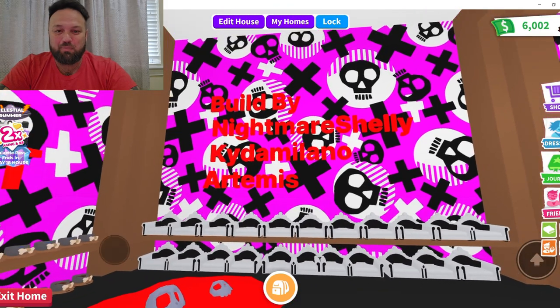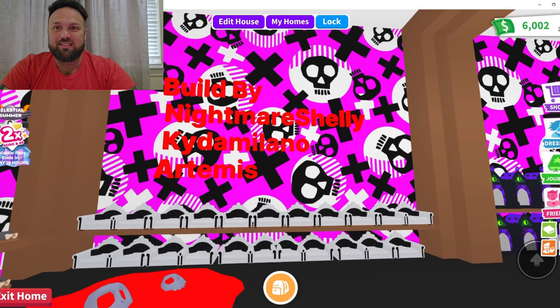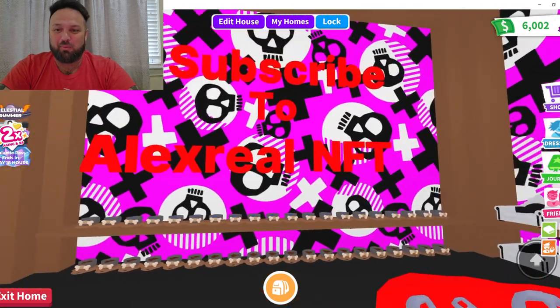And then right here, built by Nightmare Shelly, Chiara Milano, and Artemis. They're the ones that work together to create this incredible build.